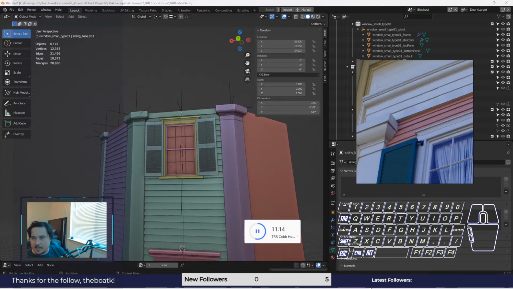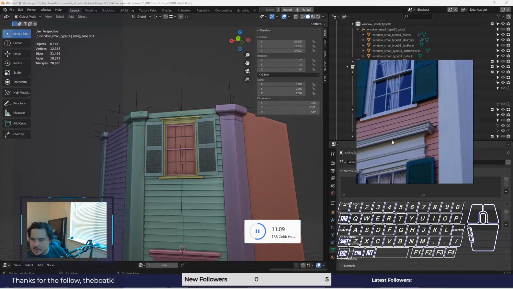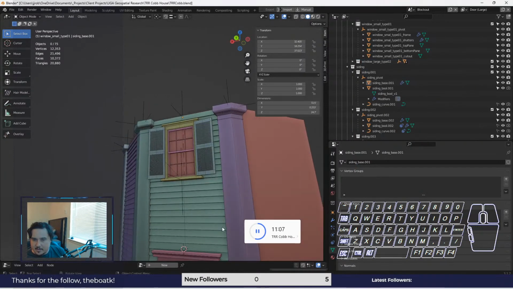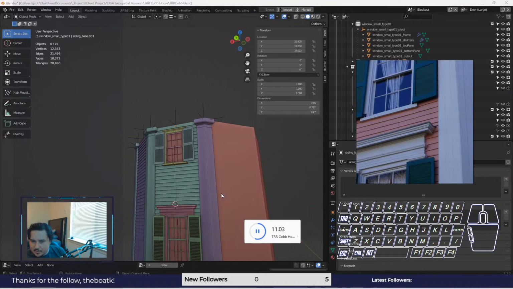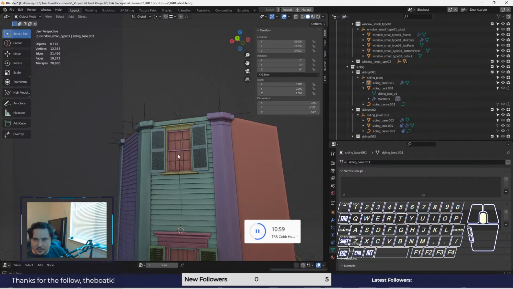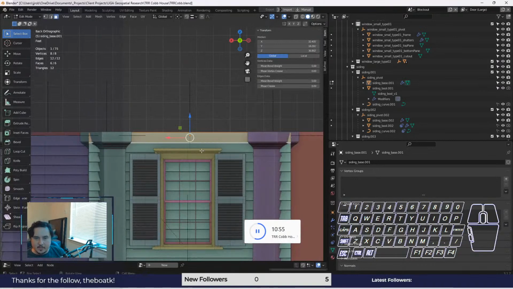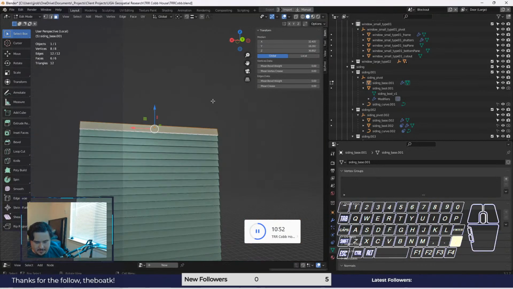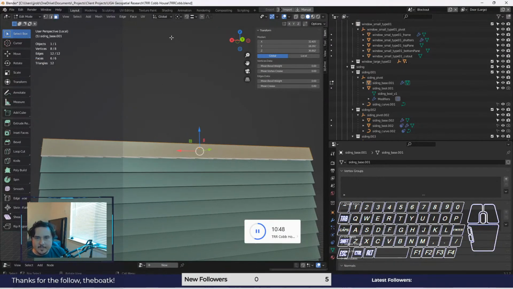Okay, and let's check my images again. It still looks a little bit, see, are these boards the right size, or are they too big? I actually think these boards may be a little too tall. Okay, so first off, let's make sure that the pivot is right.